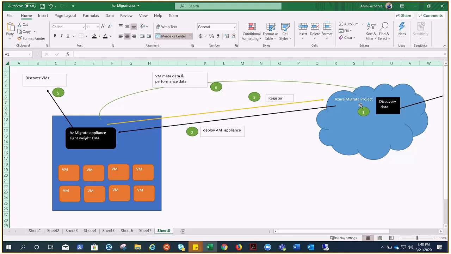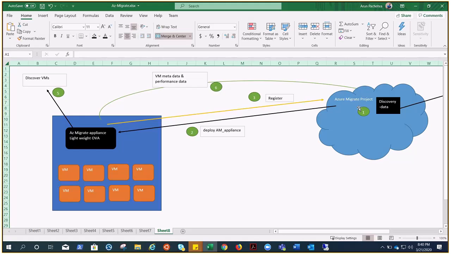And during this process, it creates an application, so that it has enough rights to talk to the Azure Migrate project at the backend. So that's the third point. It registers itself to the Azure Migrate project under the migration services.